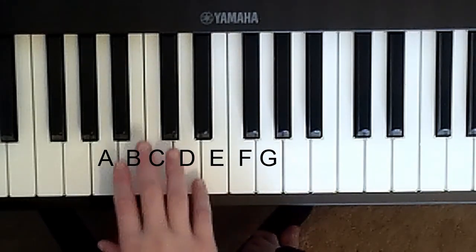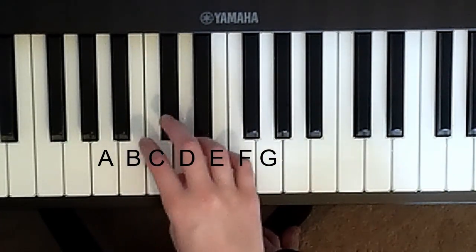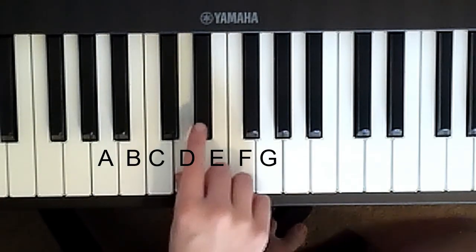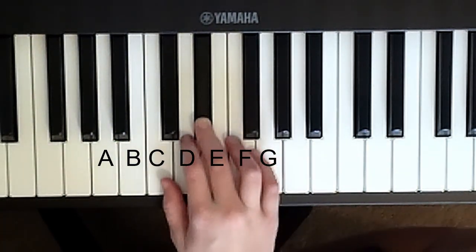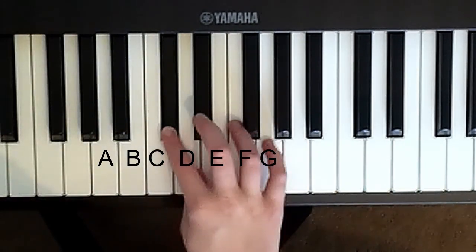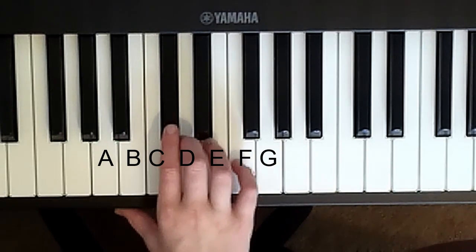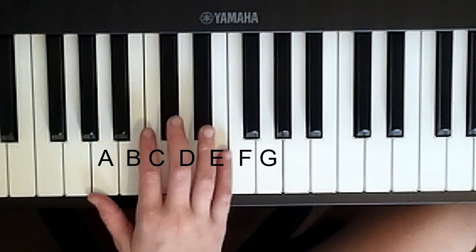And flats are just different pitches of the normal note. So there's D, D flat, D, D sharp, which is the note above the D. So it's kind of obvious. D, D flat, D, D sharp. And can you guess what? So you can look at flats and sharps different ways.